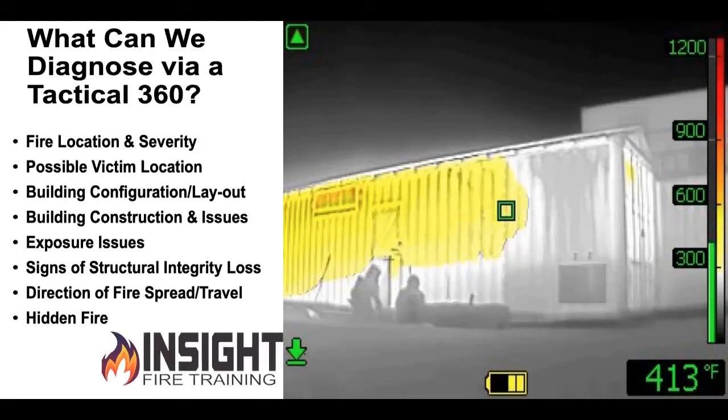And my personal favorite, with these houses with lots of voids and knee walls, we can identify the problem areas, hidden fire. I don't know anybody who's a firefighter who hasn't had a fire that gave them an issue because it was running in the walls, it was in the knee walls, it was in some unusual void space, and they finally found it.